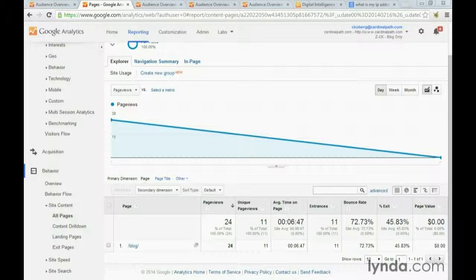Now I want to kind of caution you quickly on this that be careful what you're doing here. A lot of people think that they want to include only certain pages and only certain traffic, but then they're interested in things like shopping carts. Well, if people come to your blog and they check out, your shopping cart is not on the blog. So it will not be included in here. So you're not going to get revenue and all those things that would happen on those other pages. So pretty powerful. I encourage you to take a look, but think through exactly what you're doing, particularly when it comes to excluding certain content or including certain content in or out of this view.